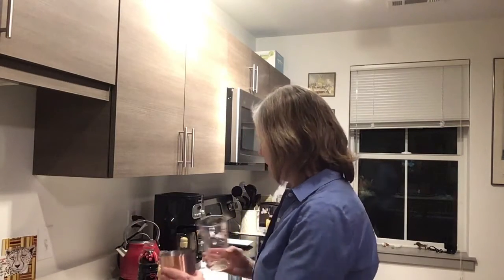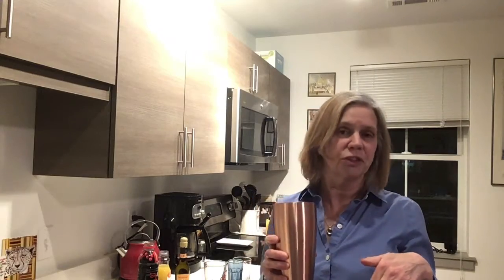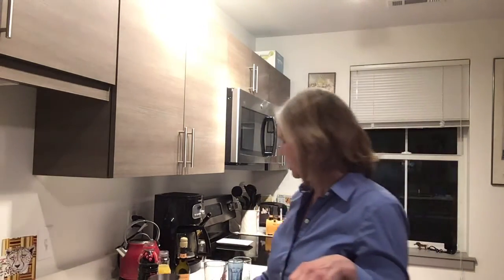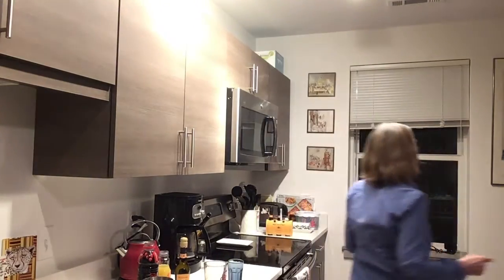Okay. Now I recommend that you get yourself some fresh ice out of the freezer, because you don't want the little shards of ice that are now in here to stay in the drink too long, because they'll melt and they'll sort of dilute it. So I'm going to get some fresh ice. I'm going to put it in a double old-fashioned size glass.